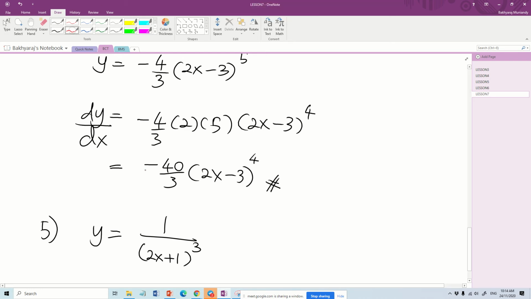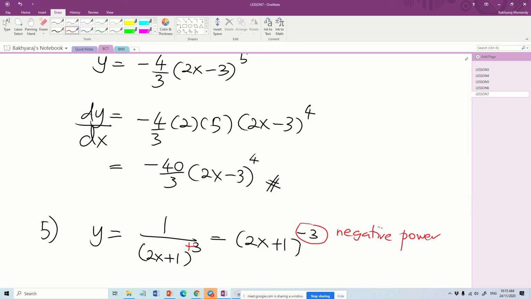So this is positive power, sini positive power. Tapi kalau positive power kita tak boleh buat. So we need to bring up. So bring up become negative power. So you get 2x plus 1 power of negative 3. So kena buat negative power. Okay, we need to bring it up so that we form a ax plus b power of n. So kita kena nampak pattern dia. Once you can see the pattern, then you can go for the formula.